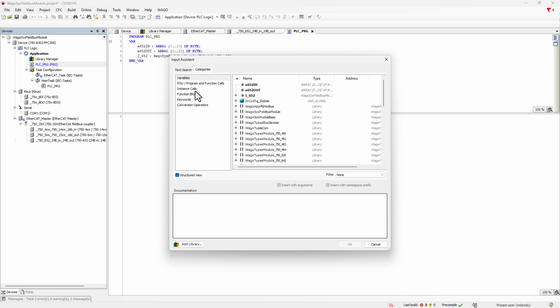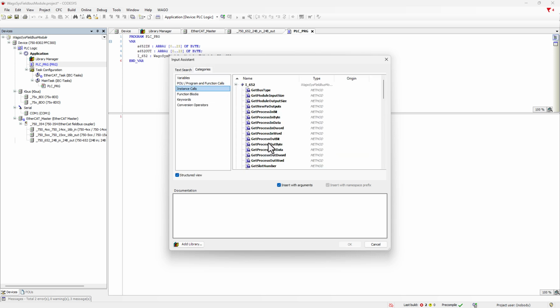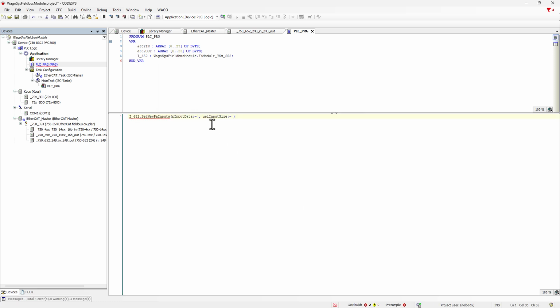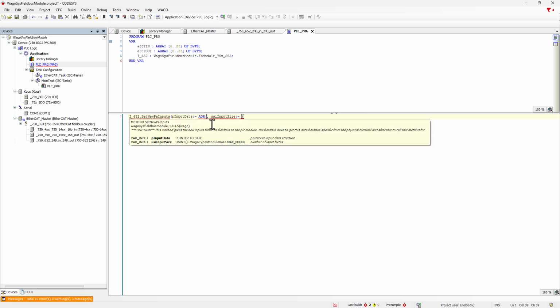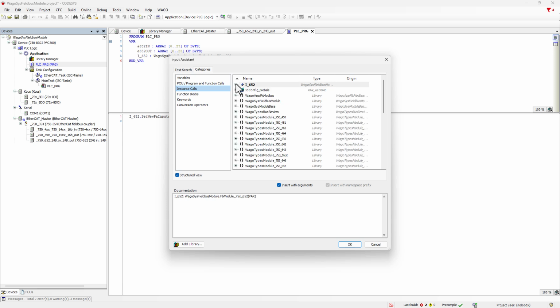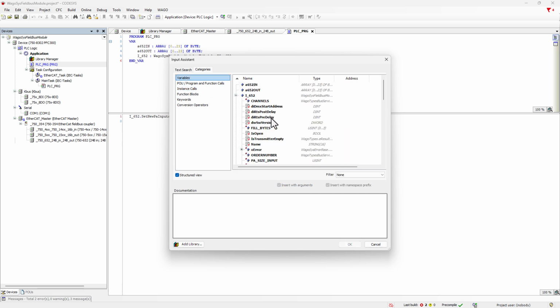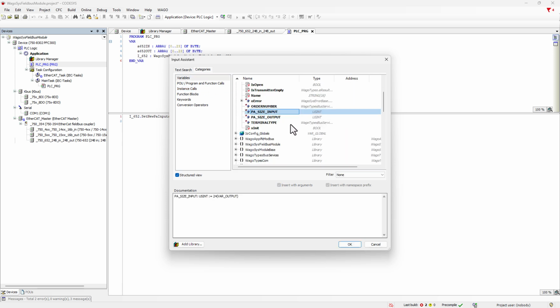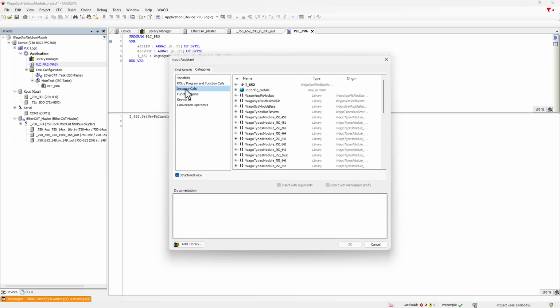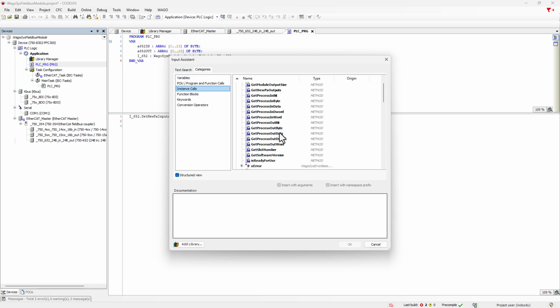For passing the input array, we use the method setNewPAInput. We need to provide two details: the address of the array and its length. In our case, the length is fixed by the module, so we enter 24. For dynamic lengths, we could also use PA size input. We do the same for the outputs using the method getNewPAOutput.